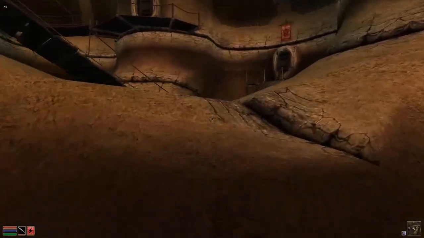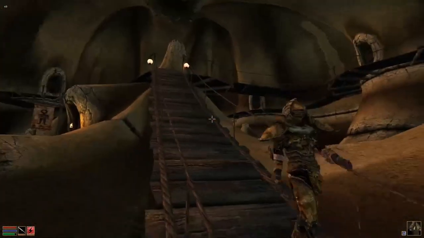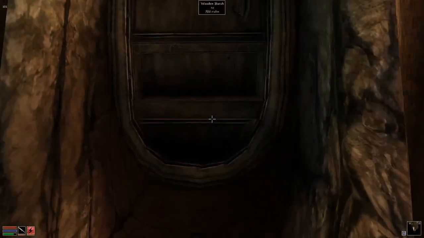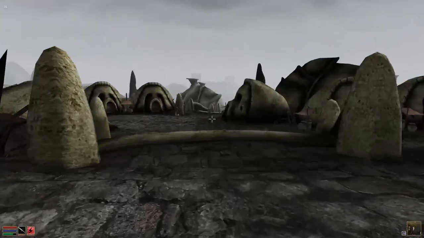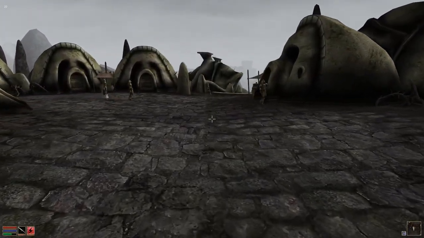Okay, so let's just leave this place and fast travel to Balmora, and of course I'm going to use the guild fast travel, the guild steward, because it is easier.